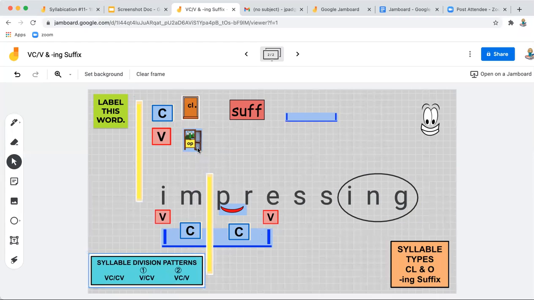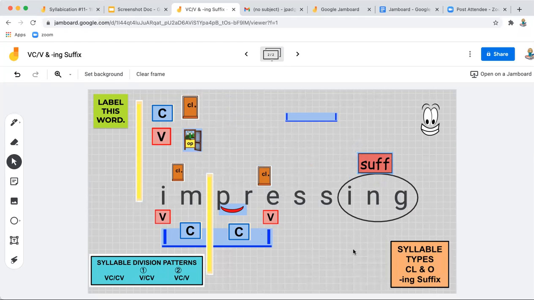And then what type of syllable? And really, I'm finding that the students are catching on to this really well, and they're enjoying it. So, of course, at the end, how do you say the first syllable? Im, second syllable, press. And, oh, are we done? No, we need to add our suffix, which we should have done when we circled it, by the way. Actually, I believe you're supposed to do it at the end. So you do the bottom first, just like you read left to right, and then you go through to the top. So then read it.